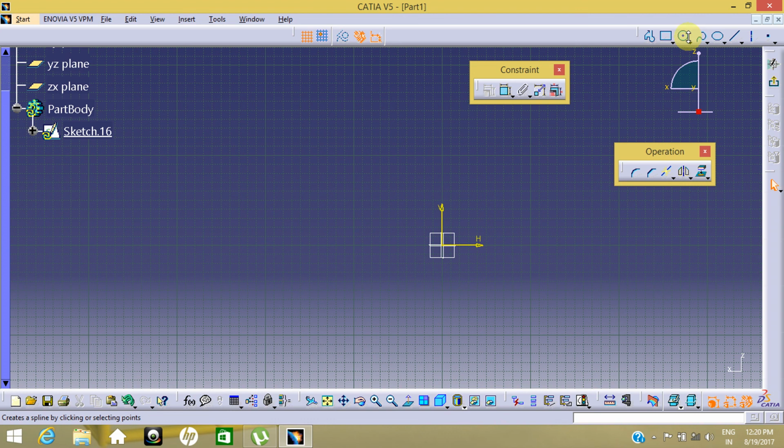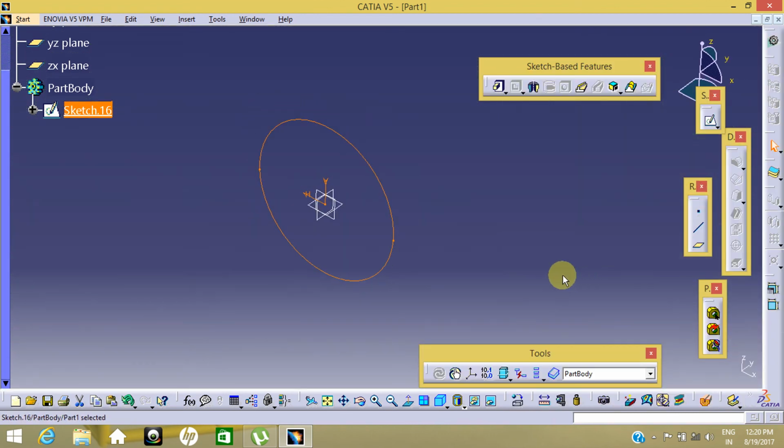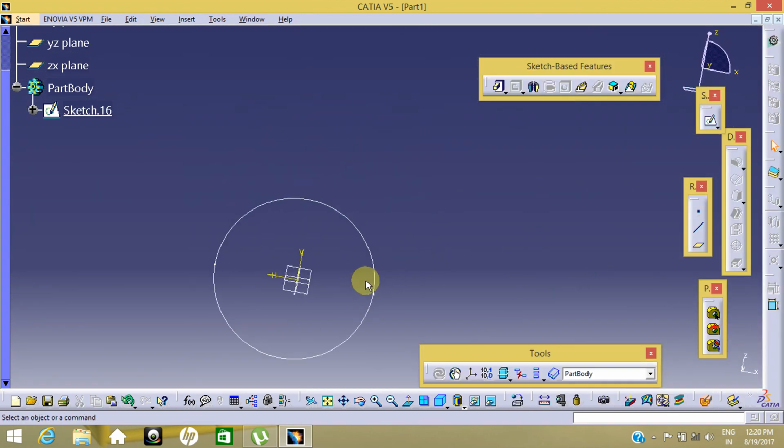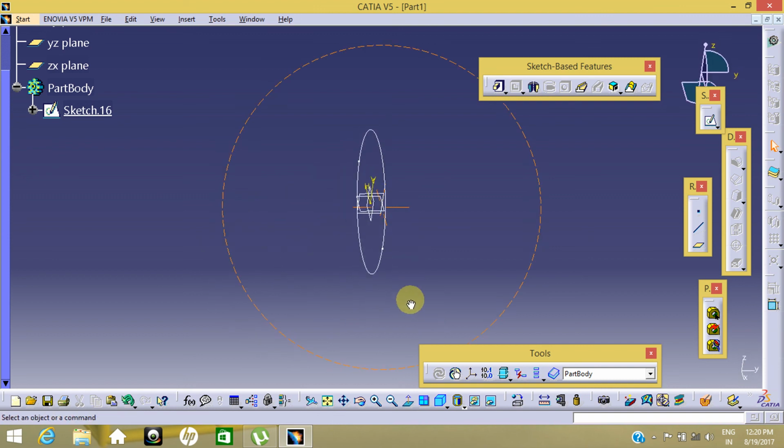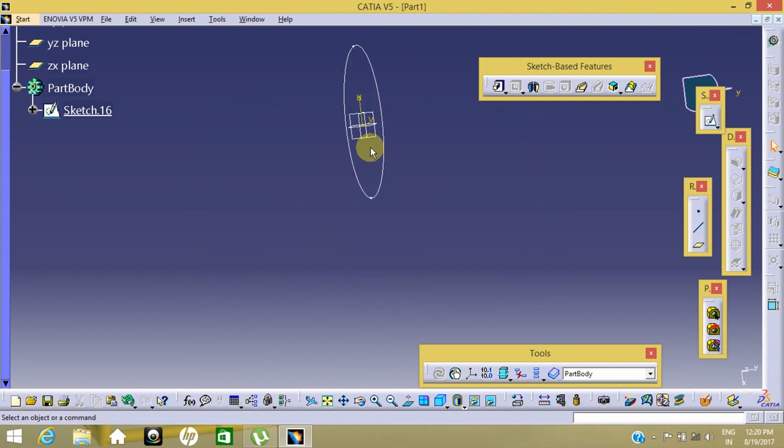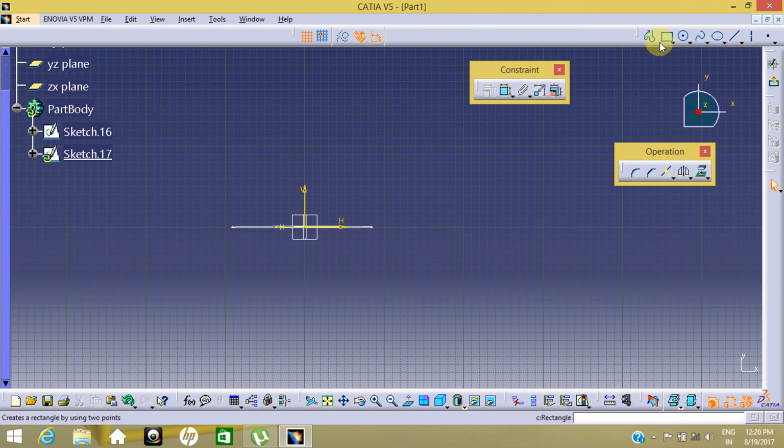Okay, so now I'm going to discuss the last command in the sketch based bar, that is the stiffener command. Now first of all we just need to create a profile. So I'm going to create it here.